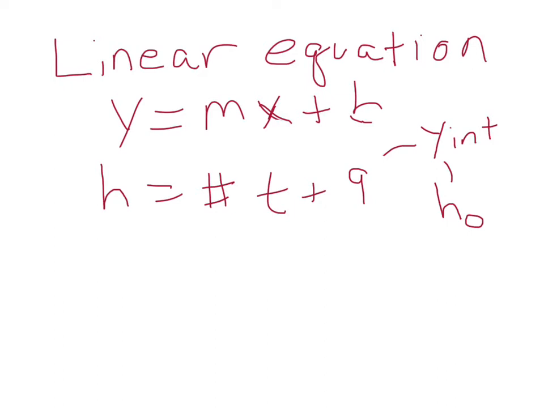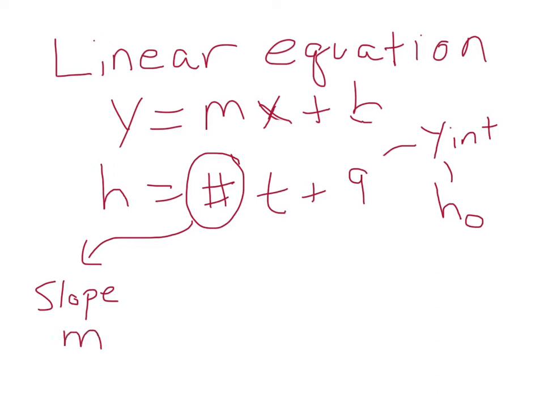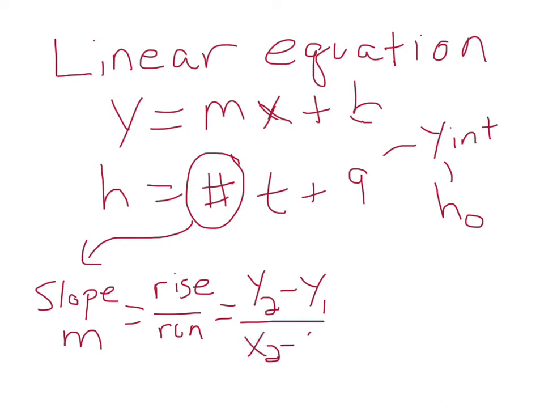So let's go ahead and talk about the slope. How do we determine what this number right here is, the slope? Well, the slope, as you can see in the equation above, is given the letter m as its variable, and slope is equal to, in math class, if you're able to count boxes, rise over run. We are going to talk about it as y2 minus y1, where y2 and y1 are parts of points, divided by x2 minus x1.